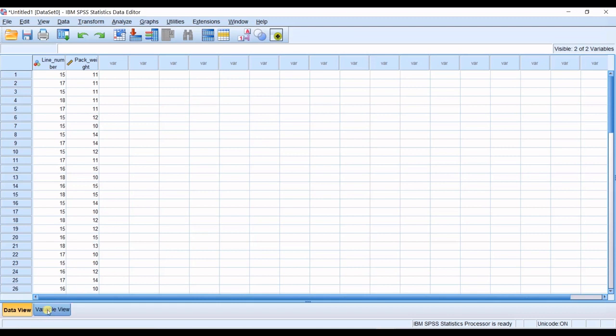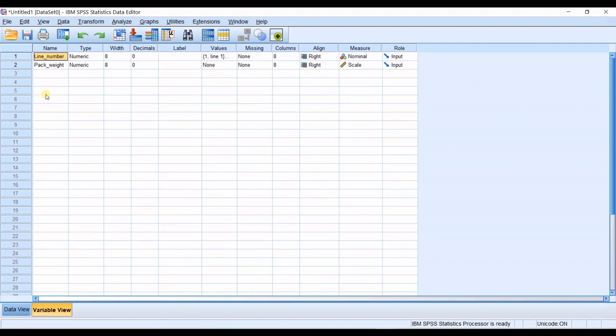With those explanations in mind, let's get into variable view and change the name of these variables. So that's weight before, and this will be weight after. Both of them should be scale.